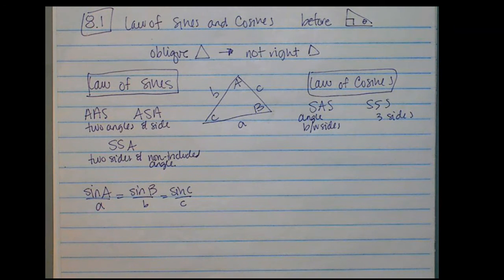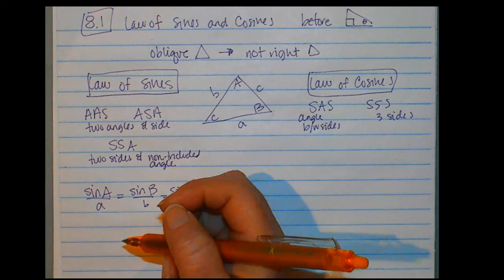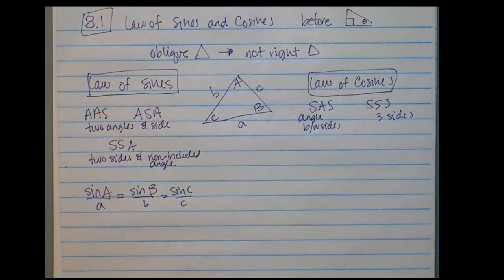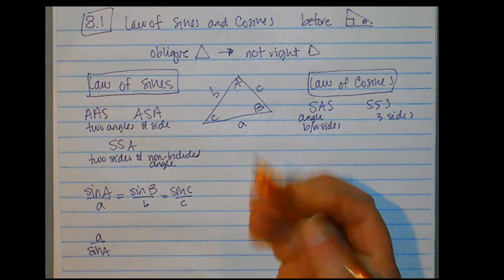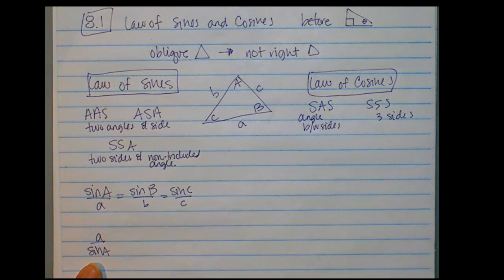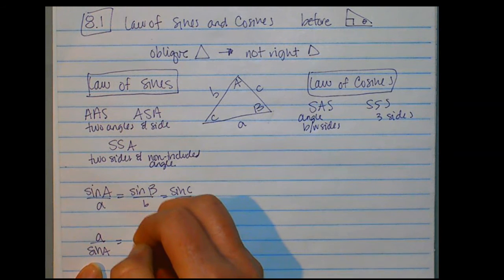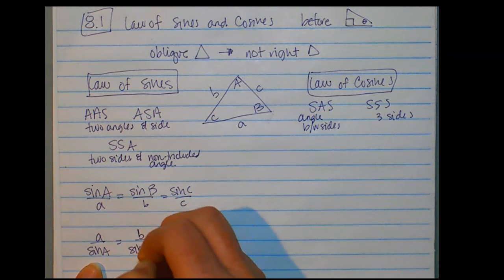And we can actually flip this over because there's no way that any of these can be zero. The one thing that would break this would be if A, B, or C is zero. But if A, B, or C is zero, do you have a triangle? No. So therefore, you can also say, and it's actually helpful when you solve stuff, that you put it in the top. Like if you didn't know the side A, you'd want to write your ratio flipped over the other way. So just for fun, I'm going to flip it over.